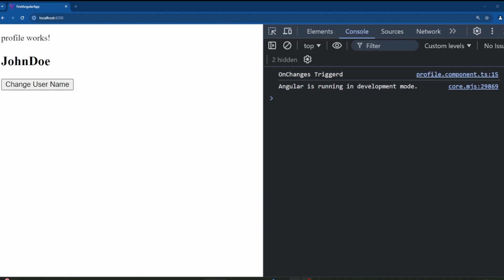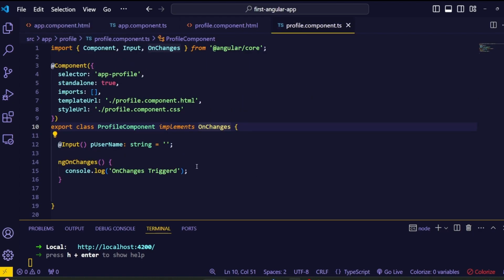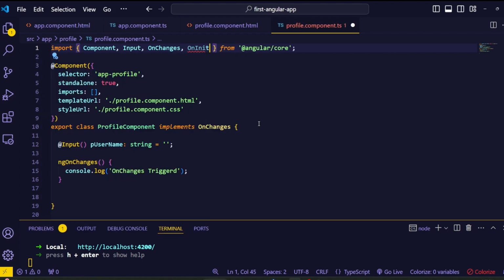Alright, so let's see how we can use NgOnInit in our code. For this, guys, we'll use our profile component from the previous example. First, in order to work with this hook, we need to import OnInit from Angular core. So go to the profile.component.ts file and add the import inside this same Angular core import. After this, add a comma and the hook name is OnInit. Guys, carefully follow these capital and small letters. This O and I must be uppercase letters.